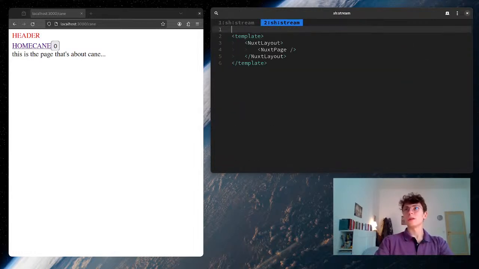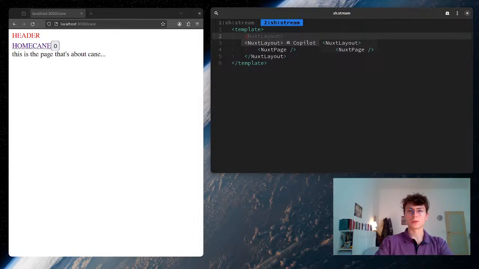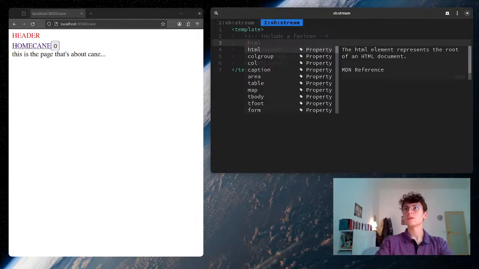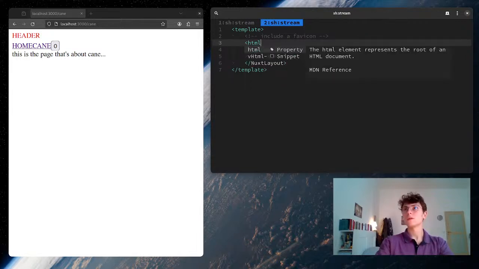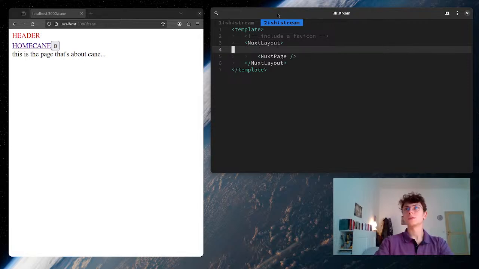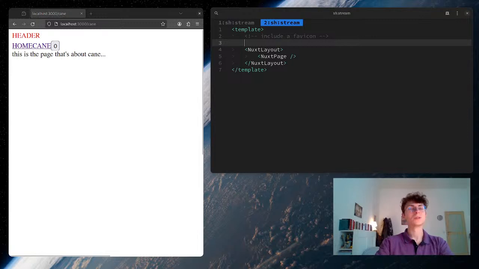So I think we'll want to include it by here. How do you include the favicon? Let me see if he knows. I don't know. Let's just search for it.